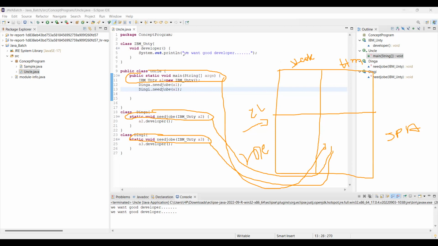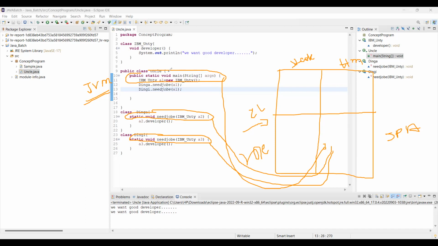After that, the JVM will come into the picture. The JVM will start from the main method. This is the main method, right? The JVM will start executing from the main method. It will first find out whether the main method is present or not.